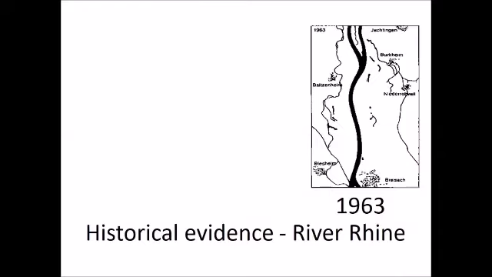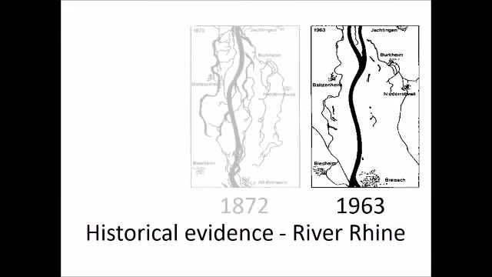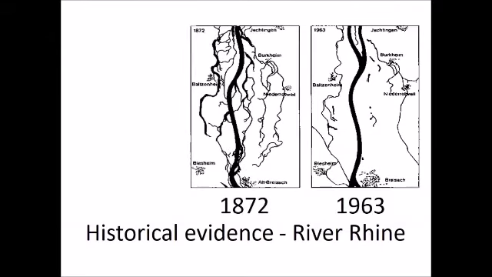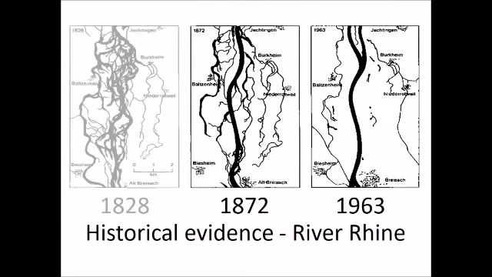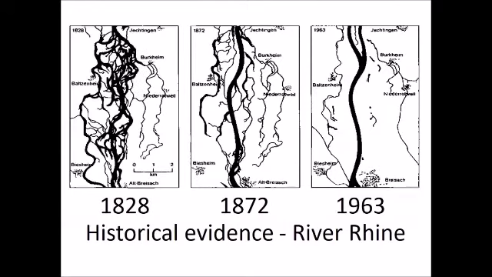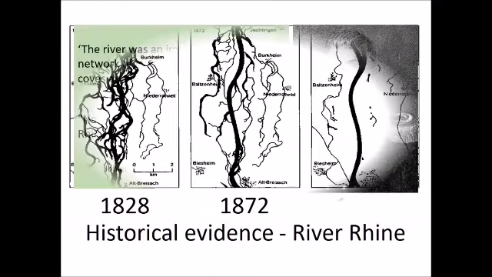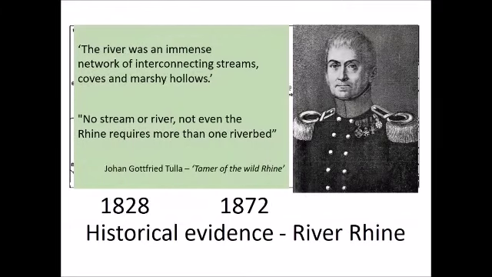But on the other hand, you can point to lots and lots of rivers, hundreds of rivers, that are single-threaded meandering rivers and say, well, you know, they exist too, and they do. That's absolutely true. And the Rhine would be a classic example of a single-threaded meandering river. But it's only that way because we made it so. If we go back in history, what we discover was the Rhine used to be anabranched as well. It's not, largely thanks to the work of one person, Johann Gottfried Tulla.